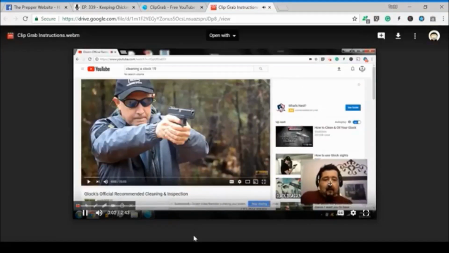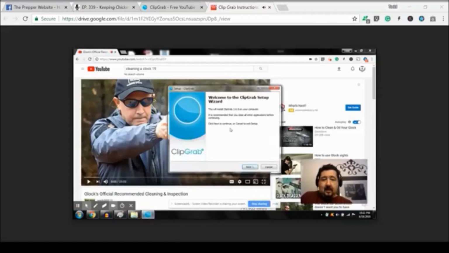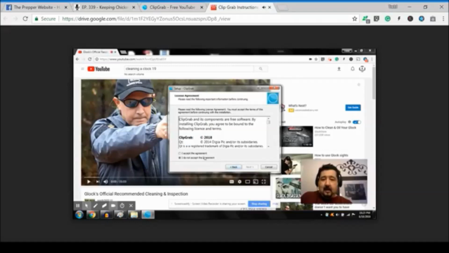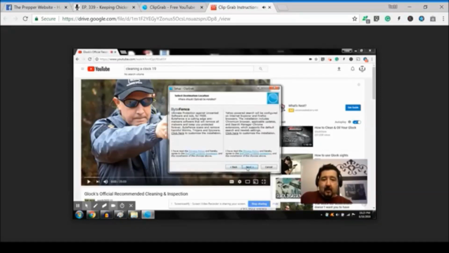Hey everyone, I was getting ready to show you how ClipGrab worked, but when I was installing it on my home machine, the setup looked a little different than what I experienced at work. So I just wanted to run through it with you so you know what you're getting yourself into. I've downloaded ClipGrab, and I'm going to accept this agreement. Tell it wherever you want it to go.